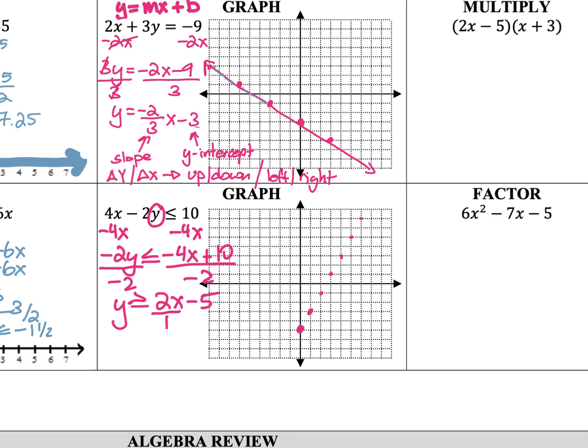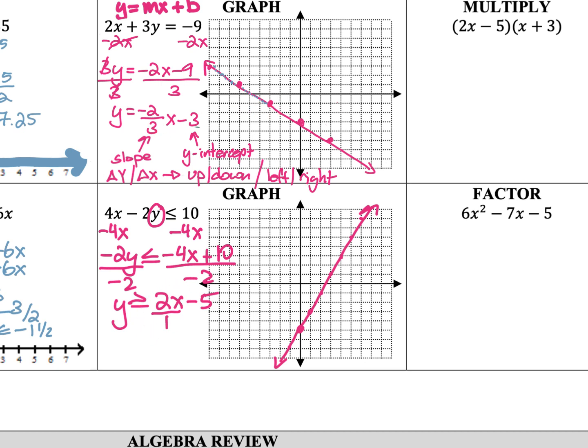I like putting lots of points so that way I can connect them all. Okay, this problem is not done, but I want to show you something really quick. Do you see how this is a negative slope and this is a positive slope? Always check at the end when you've graphed your line that if it's negative, it's going downhill left to right. If it's not, then you just plotted something wrong here, right? You want to make sure these make sense with each other.